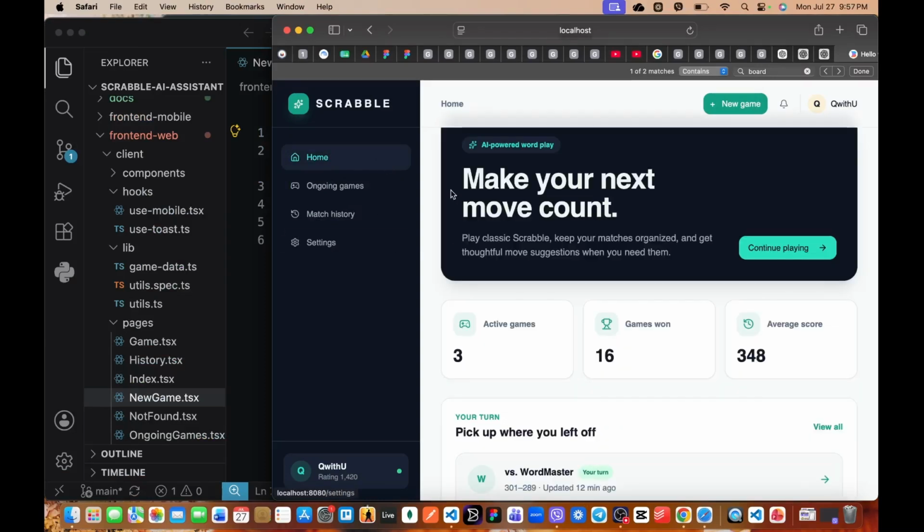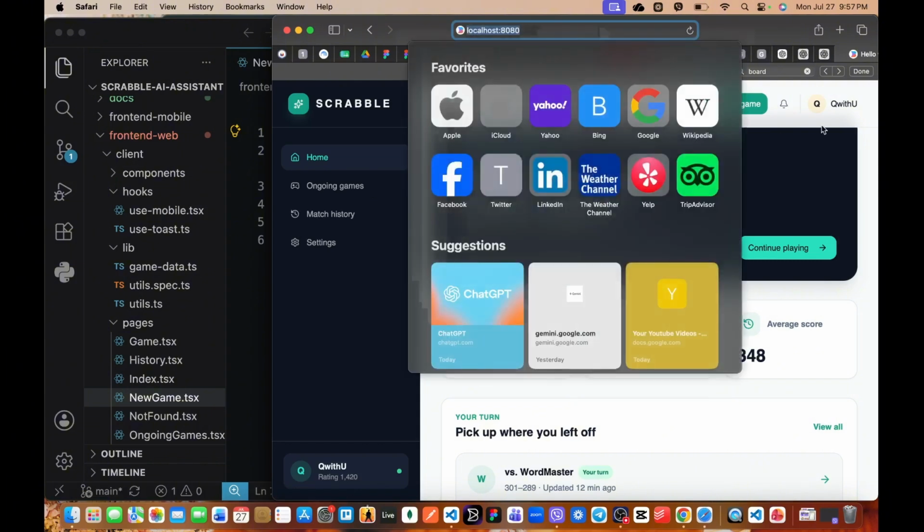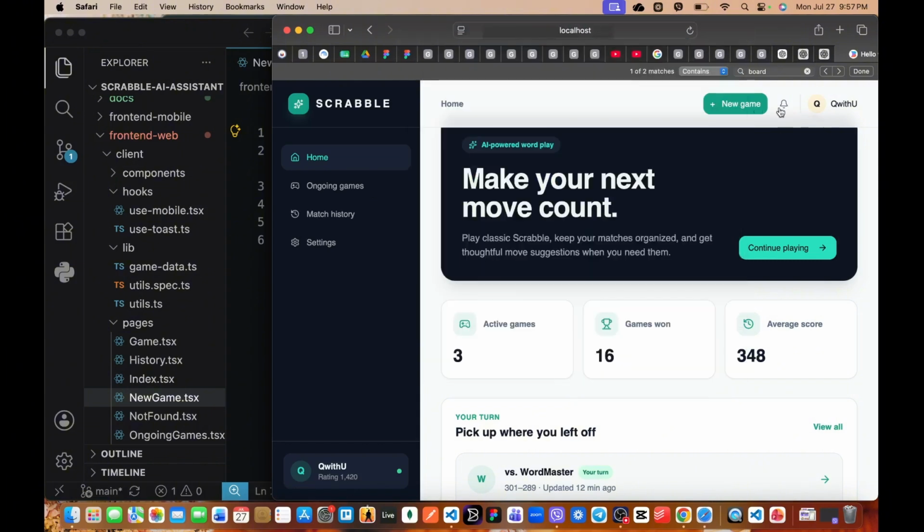Okay, so we're gonna proceed continuing our reverse engineering journey so that we can understand more of our project. Before I finish our index.tsx, our root page, right now inside that we're gonna dive deeper into a new page that we have here, which is new game.